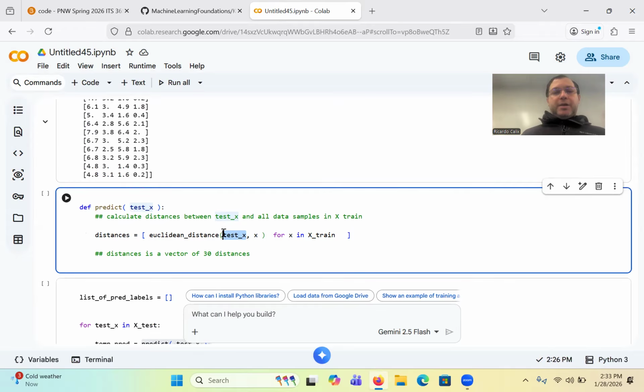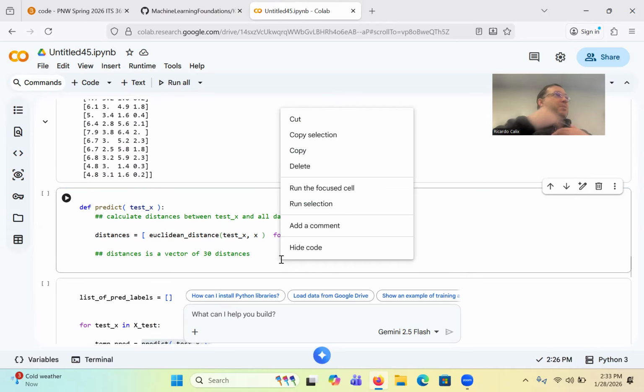I'm going to end up with 120 distances. So it's like here, right? Let's say you're 120 people, and then I come in here, and I'm test X, and all of you are x in x train. So now I measure the distance between me and all of you. Once I have all these distances, maybe you and you are the closest to me, and that's it. That's essentially what's going to happen.